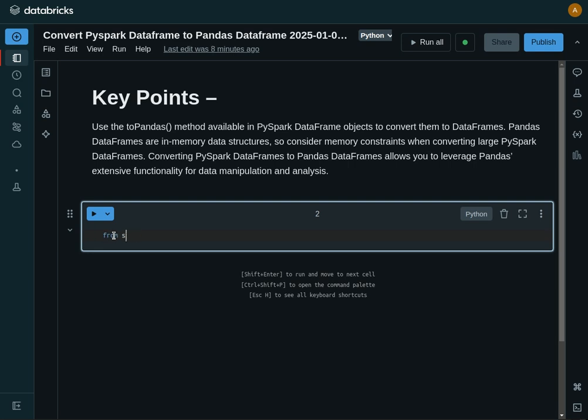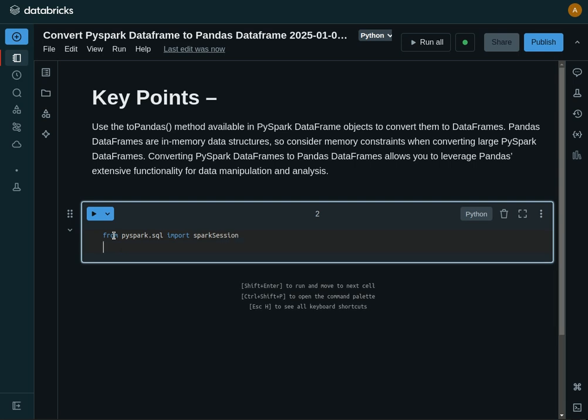From pyspark.sql we will import SparkSession.